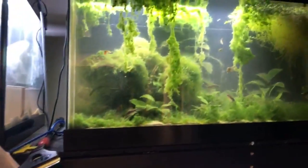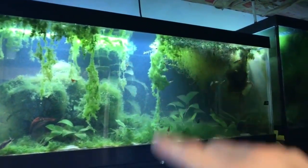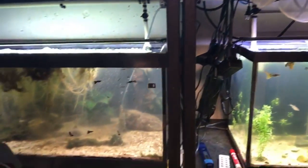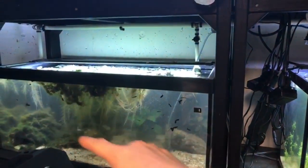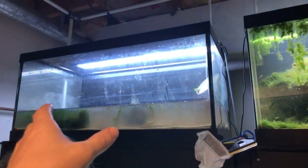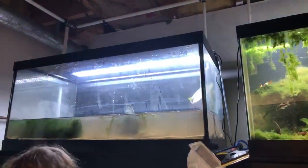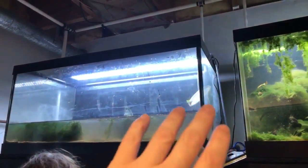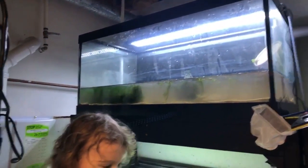But yeah, if you look here in these tanks, a lot of the algae is actually starting to go away since we've been doing water changes. It's been actually killing the algae. This algae used to be all the way over here. Cory cats loved it. But yeah, I'm gonna get this filled up and wanted to share with you guys how I set these up. So once I get it filled up, it'll just look like a regular tank. And since we don't have the time to wait for it to fill, I'm gonna hop off here.